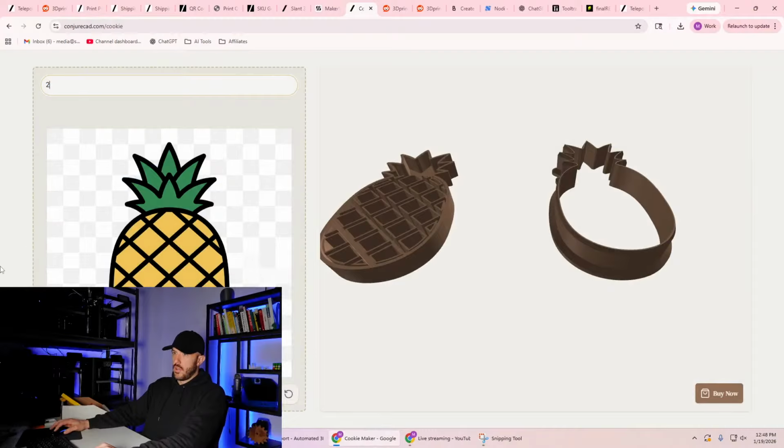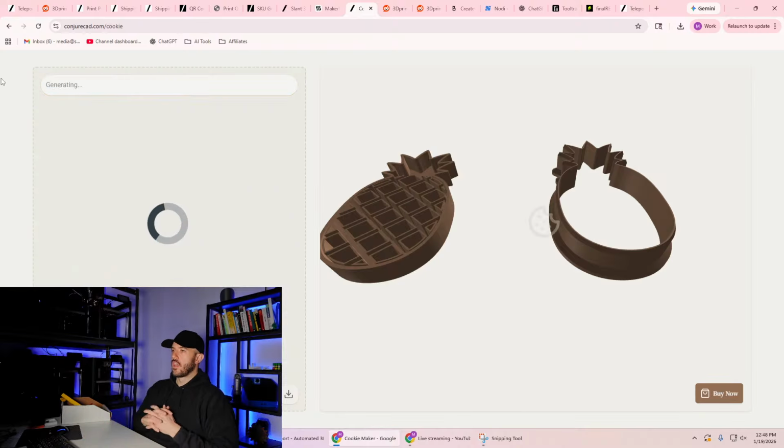What else we got? I'm going to go back to Cookie Conjure, because Cookie Conjure's cool. I want to make a rocket. That changed stuff, right? Yeah, cool. Rocket with an astronaut riding it. How can we do it?